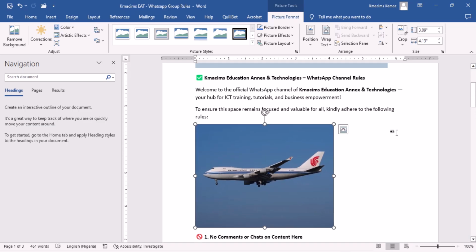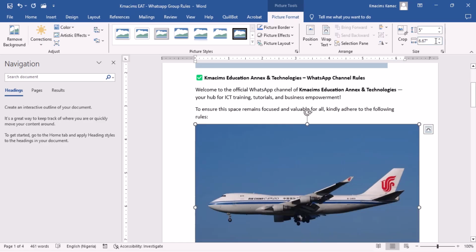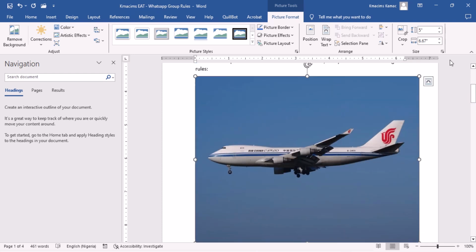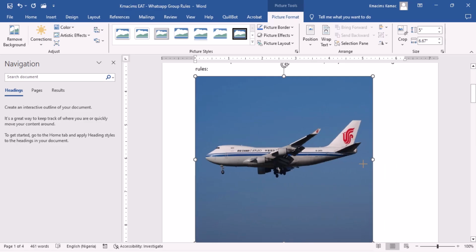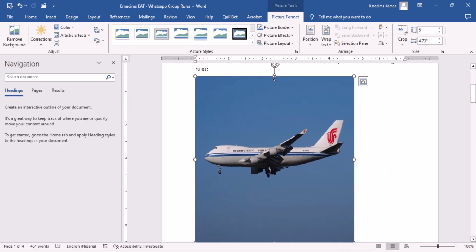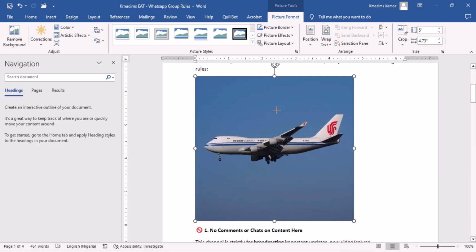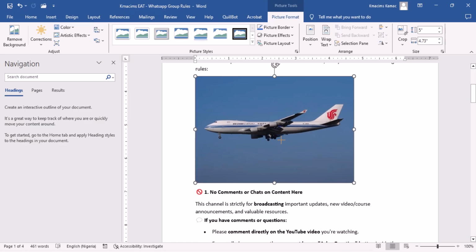To resize precisely, use the height and width boxes in the Size group on the Picture Format tab. Enter an appropriate value for the height or for the width, and press Enter on the keyboard. Common mistake: avoid dragging the side or top-bottom handles. This will stretch or squash your picture, making it look distorted. Use it only when a specific effect is desired.